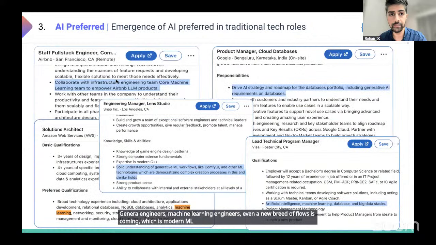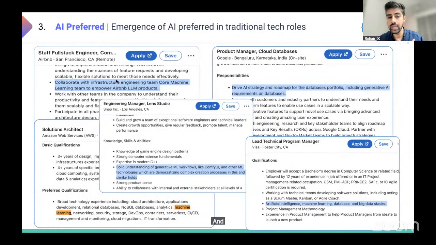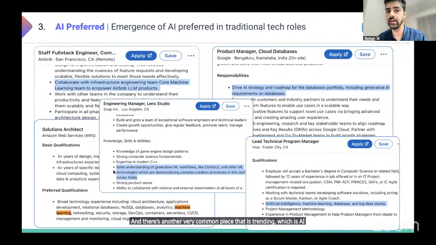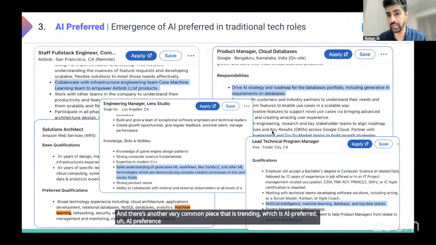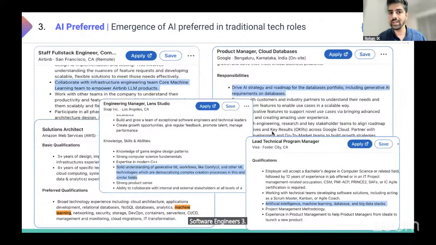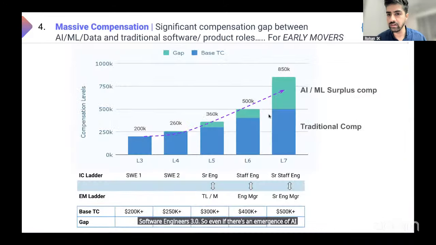I'll come to that later. Another common trend is AI preference even in traditional tech roles. Let's say engineering manager, AIEM, AITPM, software engineers 3.0. So there's an emergence of AI preference in traditional tech roles.